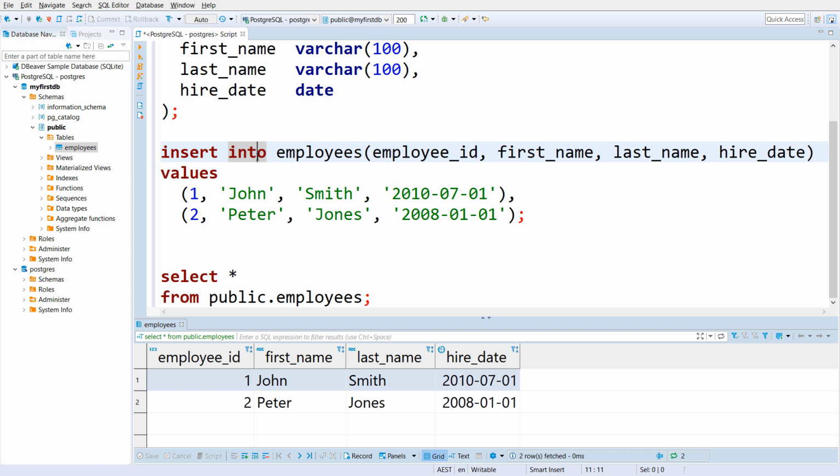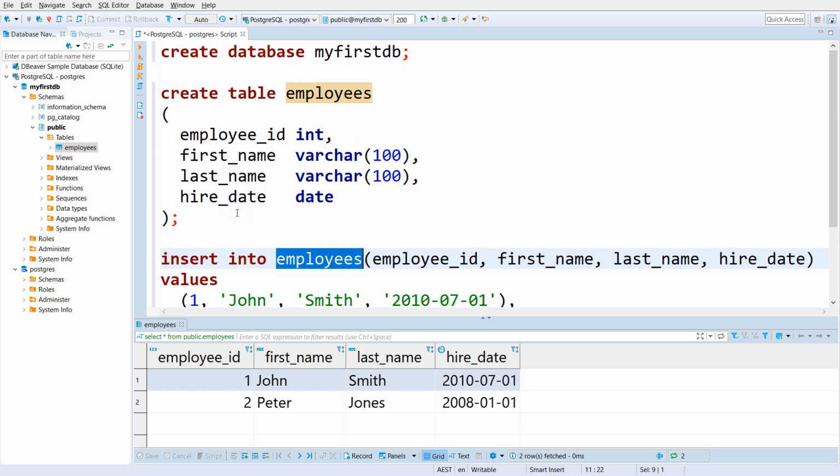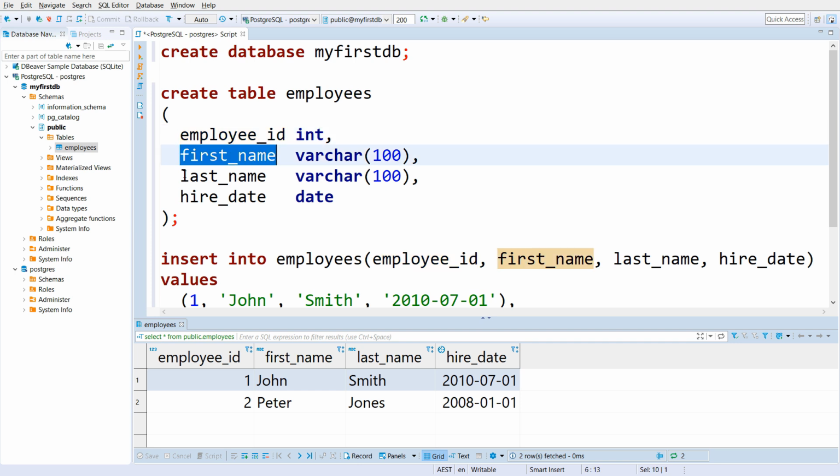Similarly, there's no well-defined naming conventions that everybody agrees on for how to name tables or how to name attributes. Personally, I like to use the pluralized version of a noun for table names, so I called my table here employees, and my column names are all lowercase, and I use underscore to separate words. So I have employee_id, first_name, last_name, and so on. Again, this is an area where people have different conventions. I think the main thing really though is just to be consistent within the code base that you're working with.